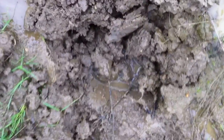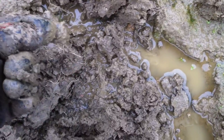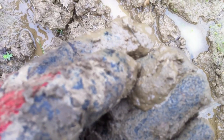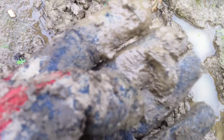I had a good signal here, turned out the soil, and I put my pinpointer on this. Oh, where's he gone? Oh, it's gone again. Here it is. And it looks to me like a part of a spindle wheel. It just looks as though it's been snapped in half, broken. But that's what it looks like to me anyway. We'll clean it up and have a look later. See you at the next.